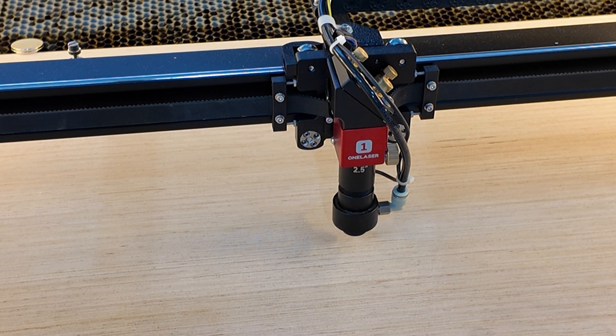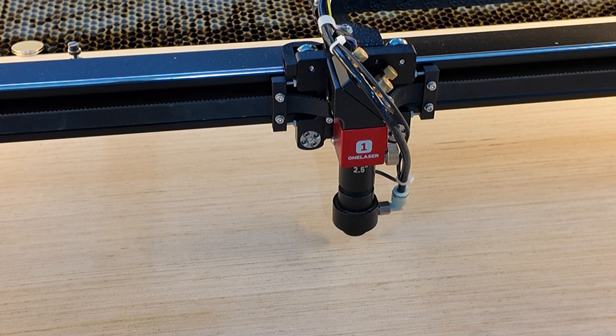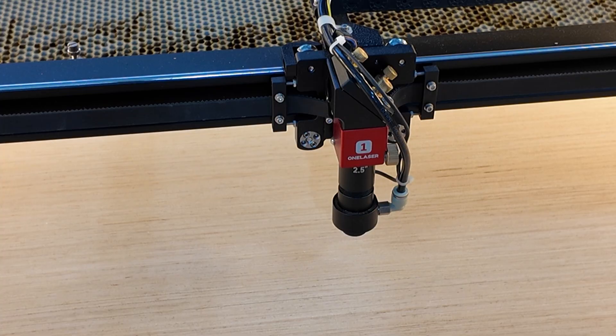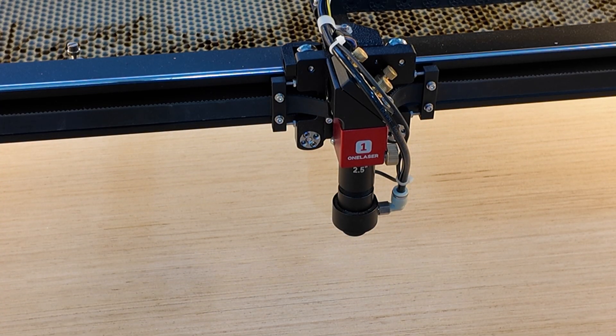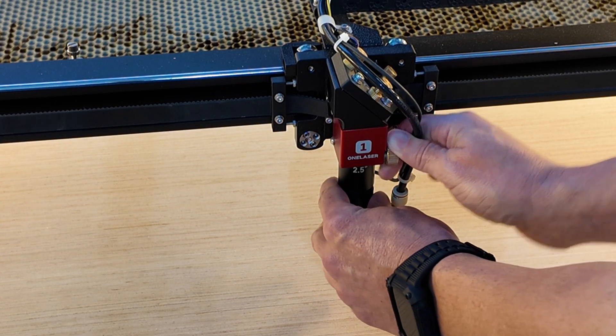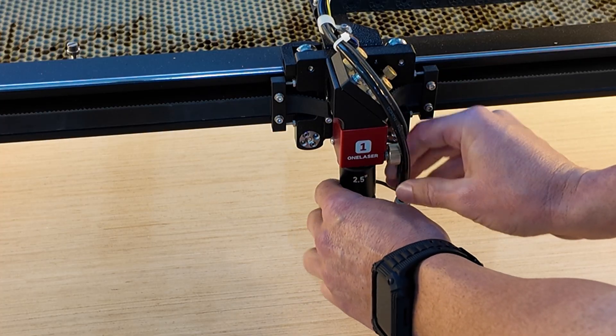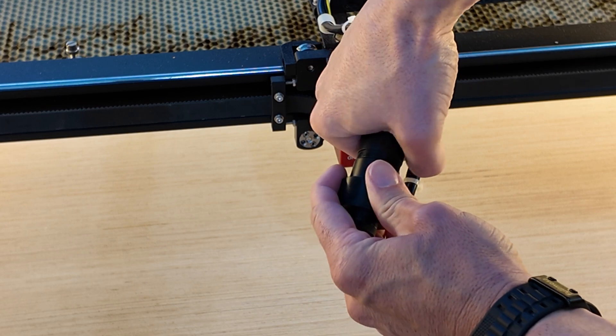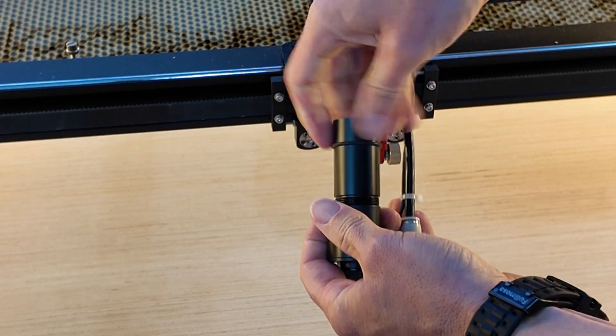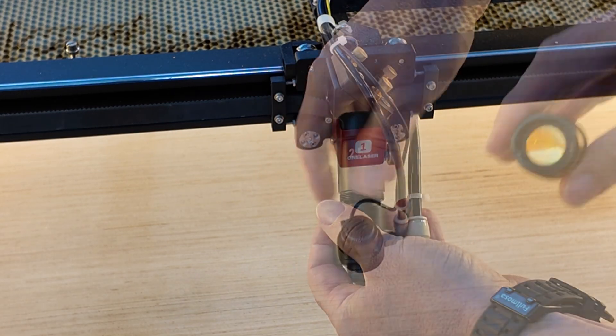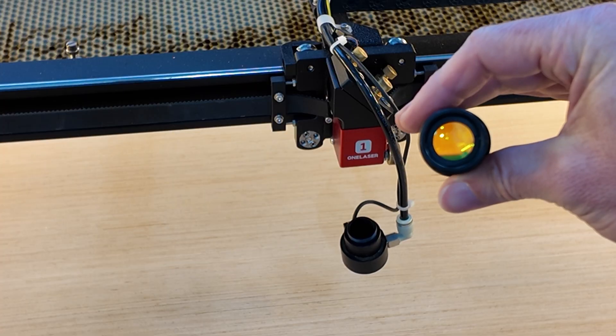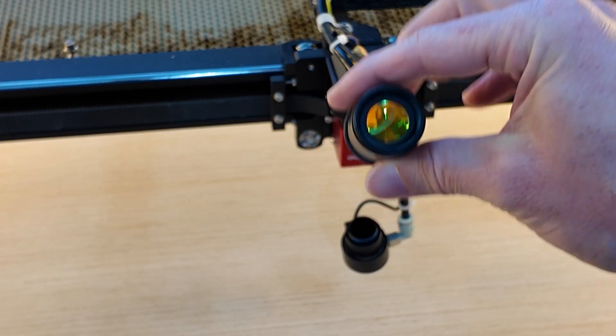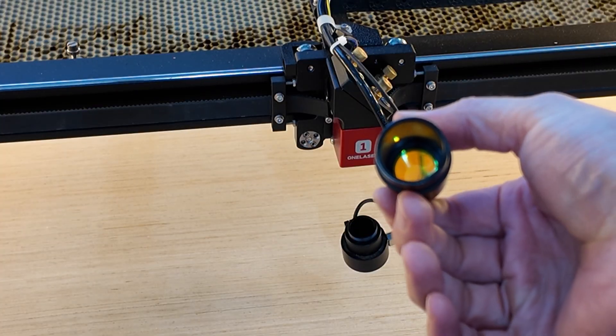Alright, and so now to get to the actual lens, I'm going to lower the bed down a little bit. So that way I've got some space to work. We will go ahead and loosen this knob right here. That way this tube can come down. And the lens actually sits inside the middle here. So we're going to unscrew this. And then you can see the lens is right there. I'm going to do the same thing. Grab a Q-tip, get it wet, and go ahead and clean the bottom and the top sides.